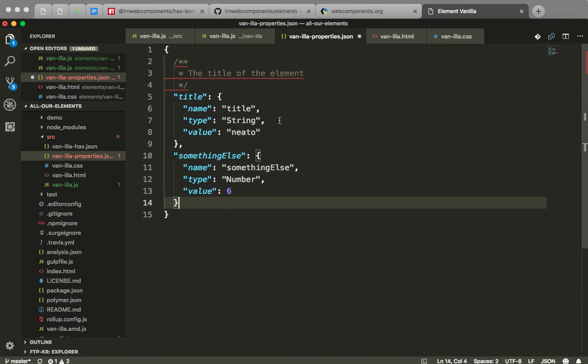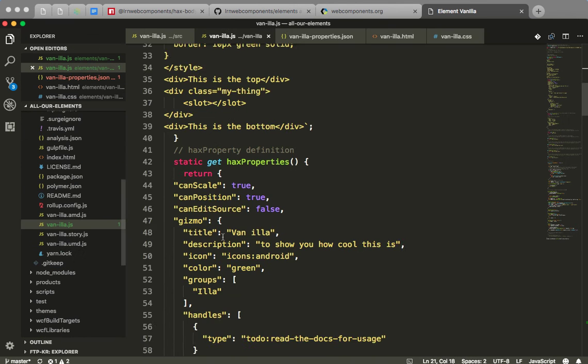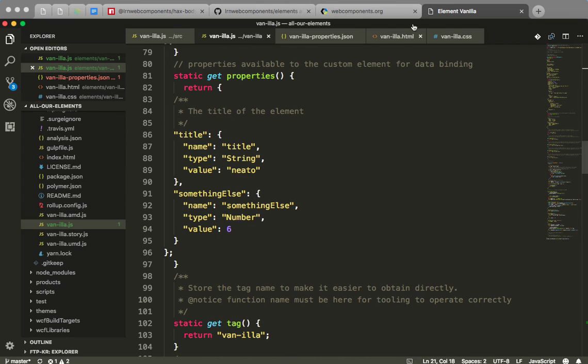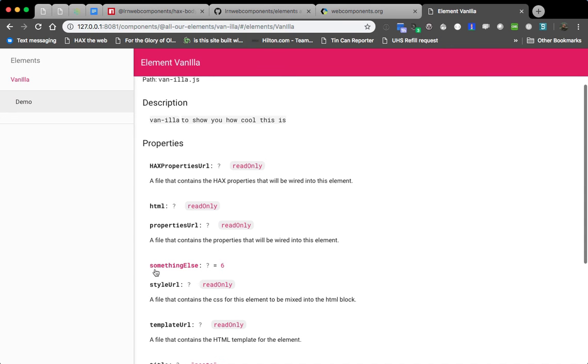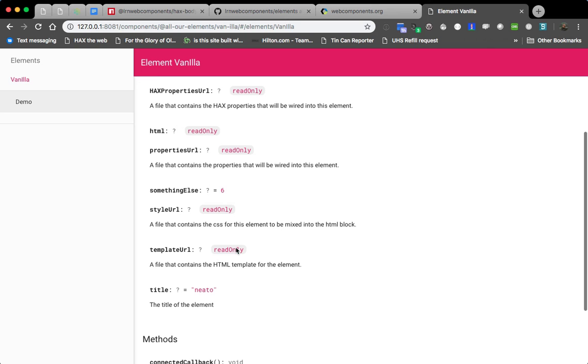Okay, and so we'll hit save. Again, it's recompiled real quick. But now when I refresh this, we'll see it reflected in the documentation. So we see there's something else equals 6, and we see title, Nito, and then the little mini documentation took my comment and put it here too.